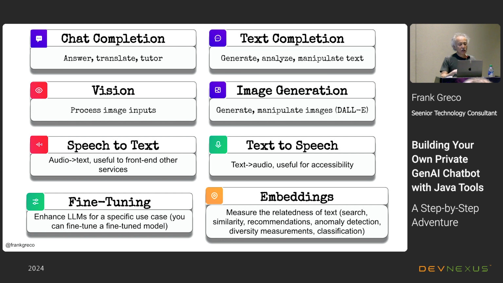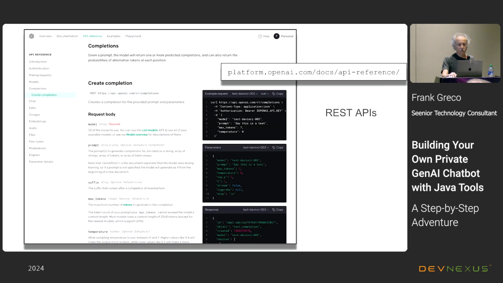How do you fine-tune an LLM for a specific use case, like for medical or finance or for coding? That's fine-tuning. And embeddings, we'll cover embeddings in a second, but that's how you relate one piece of text to another piece of text. Okay, and there's the REST APIs, if you want to snap that picture.